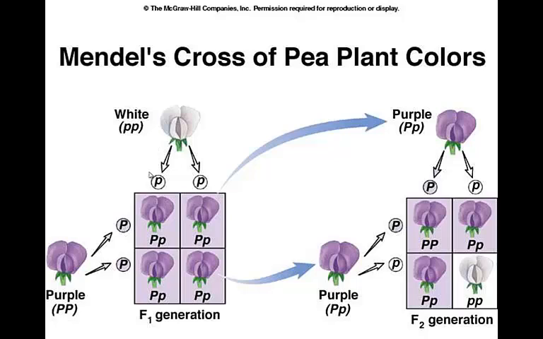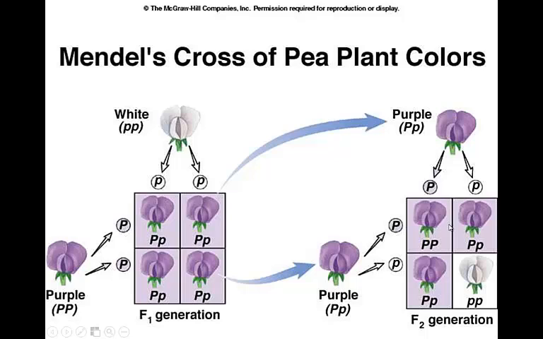So what he did next, again, was he took this purple, and he crossed them within themselves. So a purple from here, and he crossed them. Now, there's a little bit of a difference when you set up the Punnett square. So for this parent, it has a capital P and a lowercase p. Either one is equally likely to give to its offspring. So you have to write out both possibilities here, a capital P and a lowercase p. For this purple plant, it's the same thing. It has a choice of a capital P or a lowercase p.